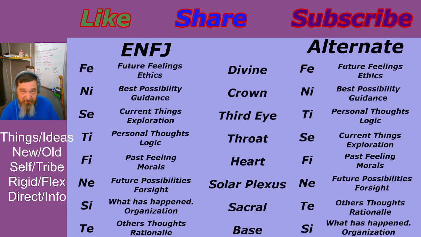Now we're going to look for some confirmations. We're going to be going back and looking specifically for the stack. He is an ENFJ alternate, so we're going to be looking to see if he is dealing with people's feelings without even really thinking about it. Whether he is feeling responsible for choosing the best path forward. Whether he is getting defensive over his logic in that. Whether he is bringing the facts, but not all of them, and not the complete ones, but a multitude of them. We're also going to be looking at the bottom of the stack to see if there are some organization problems, if there are some getting-the-details-wrong problems.